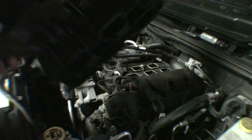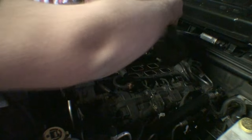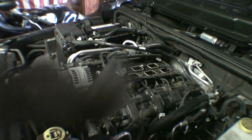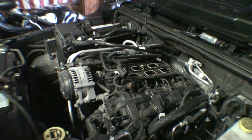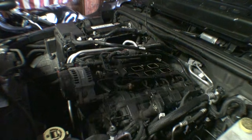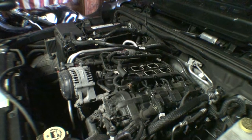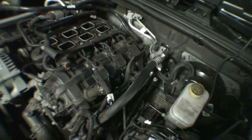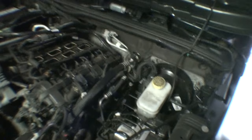Does appear all those bolts are encapsulated. So for the hard part of this job, then you get to take off this foam insulation piece, which is falling apart anyway. So probably won't be putting that back on either. But it looks like we actually have pretty much a straight shot here. All the coils, which is great.